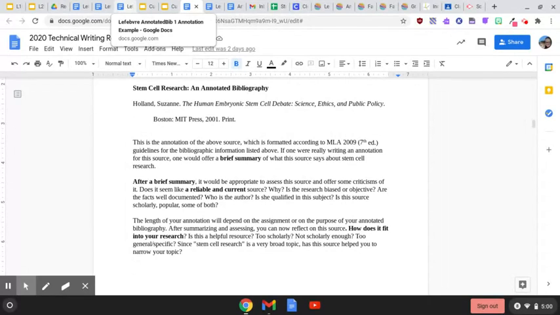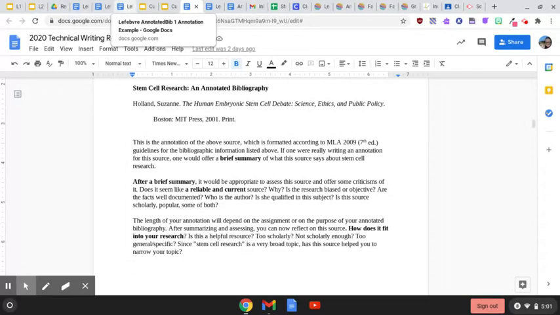Now, your annotated bibliographies 1 through 3, again, are due on that first due date. But I will tell you this, you're going to want to put it off. You're going to want to drag your feet about this. But I will tell you this, after you complete the first annotated bibliography entry, the rest of them go much more smoothly because you're already in that groove, that process to complete them.